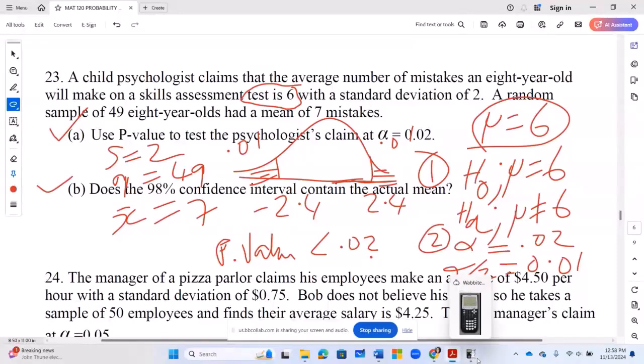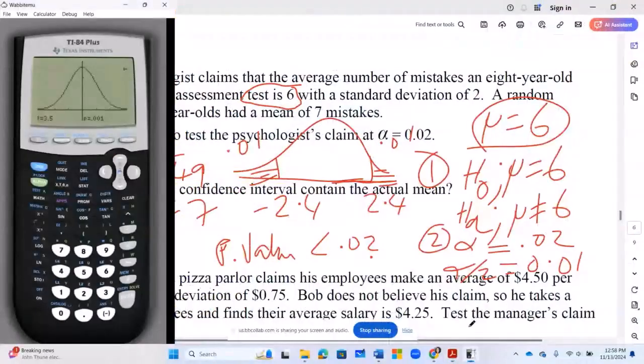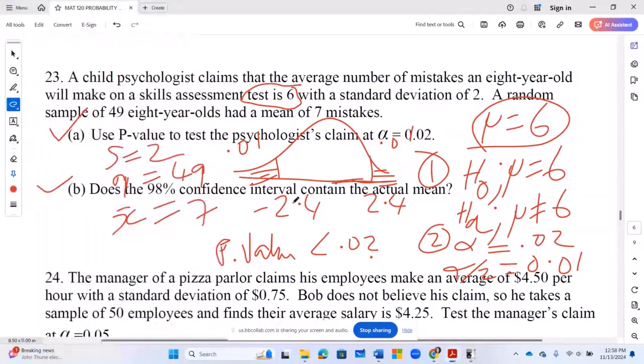And actually, if I use the value of test statistic, I have that test statistic is 3.5. So even the test statistic rejected the null. Test statistic falls into the rejection region. So I reject the null because p-value is less than alpha. And since p-value is less than alpha, I have rejected the null, which means the conclusion is that the status quo has changed. It is no longer 6. It can be greater than 6 or less than 6. Because I hope you know that that's what not equal to means. Not equal to means that it can be greater than 6 or less than 6.